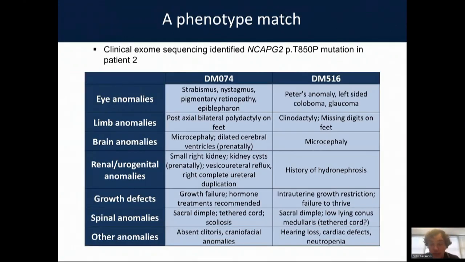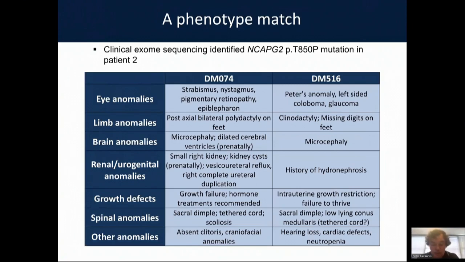The first evidence is we put NKG2 on GMatcher, and we were able to identify a second family, and the phenotypic overlap was significant. Here is the kicker. Both of these families were actually seen at Duke by the same investigator 4 years apart. They're completely unrelated. But this shows the volume intake in any given medical system is so high that it is not really possible to make connections.